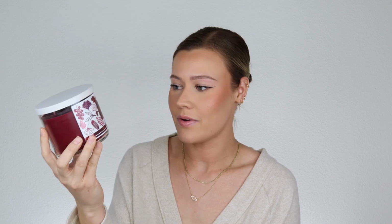It smells like a pink rosé in a fancy glass, and then you have a slice of fresh orange sitting on the top right here, and a couple of berries in the drink. Very feminine, very nice. It really does smell pink. The color, the packaging, it's perfect. My boyfriend actually picked this one out, and it was a great choice.